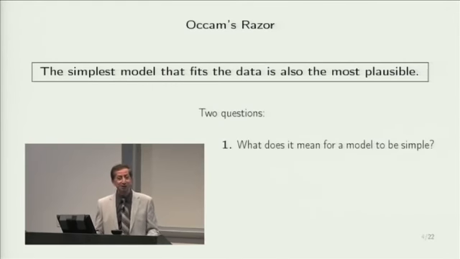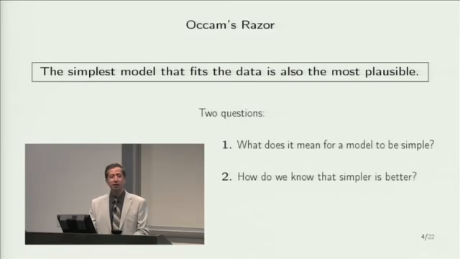It turns out to be a complex question, but we will see that it's actually manageable in very concrete terms. The second question is, how do we know that this is the case? How do we know that simpler is better in terms of performance? So we'll take one question at a time and address it.